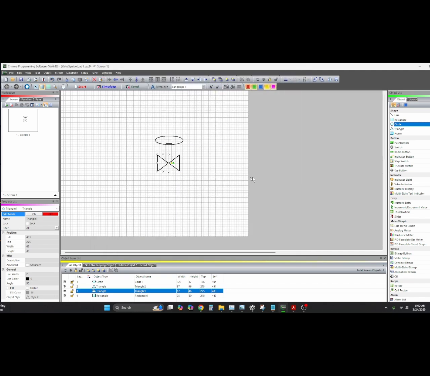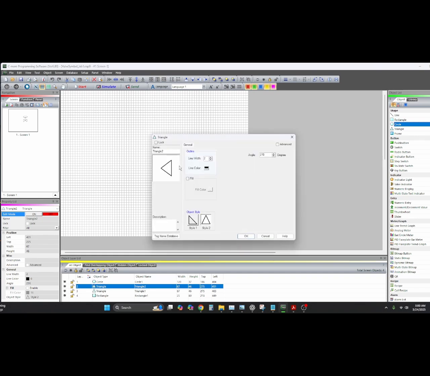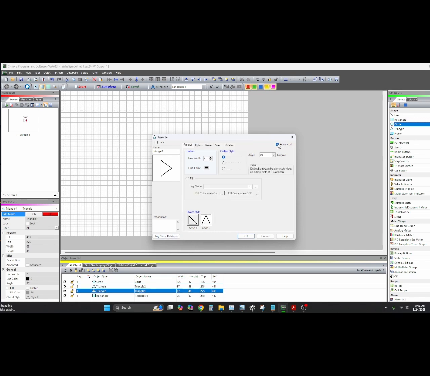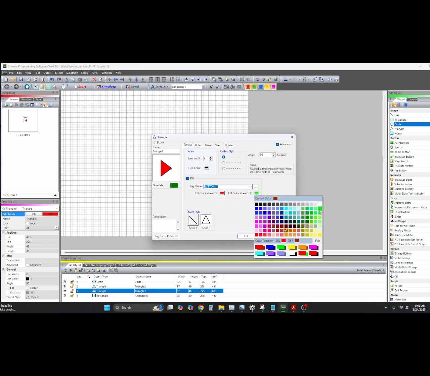And we'll save the changes. All right, so I'm going to click on one of the objects in my valve. Let's go to advanced, and in advanced we have the same type thing. We're going to go to the tag name database, but we have an on color and an off color. So I'm going to click on tag name, and I'll go to button 1, and I want it when it's on, it's red, and when it's off, it is green.